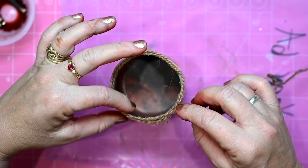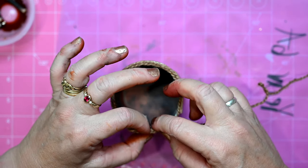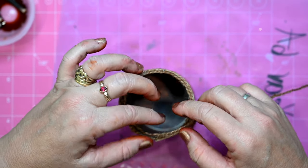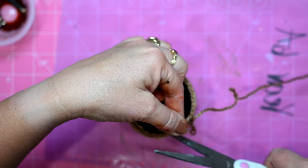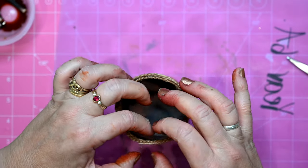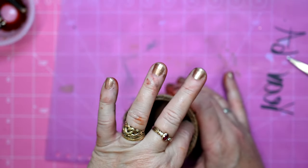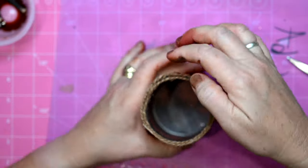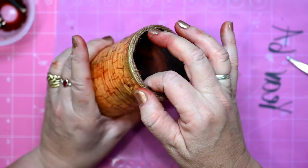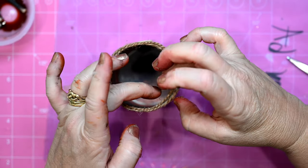So usually just a couple of dollars, and sometimes you get more than one roll. Sticking it through, cutting it off, unfraying it a little bit, and just tucking it in there. So I'm going to run my finger around. I want that outside edge to be covered, which it is, but I also want that inside edge to be covered.